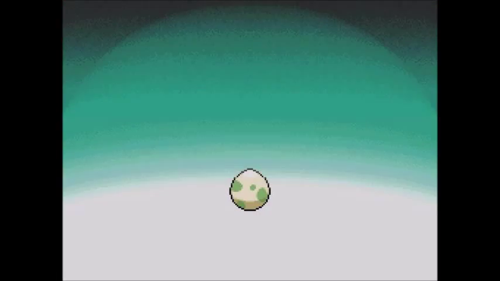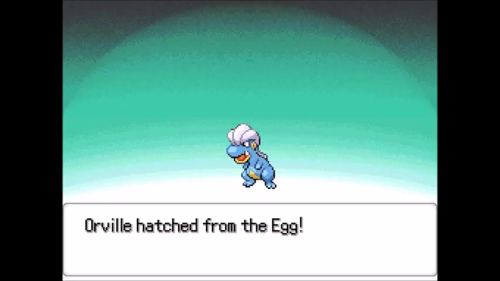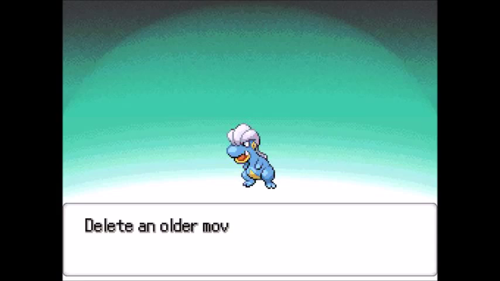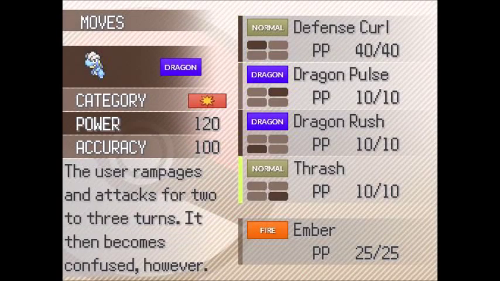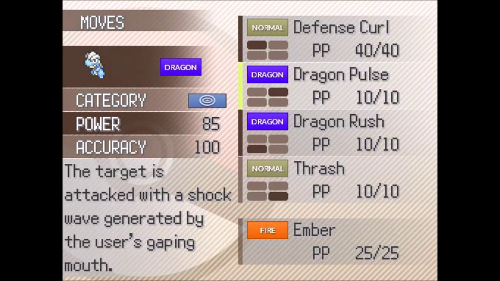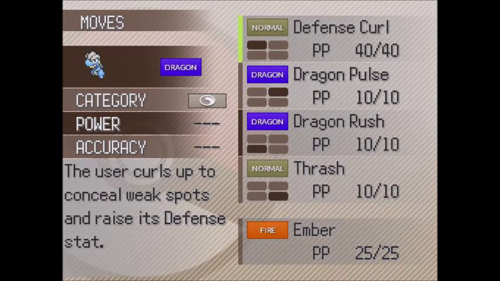Huh? What is it? It's Orville Redenbacher. It's a freaking Bagon! Freaking with the dragon type pulls we're getting right now! Trying to learn Ember. Yeah. Defense Curl, Dragon Pulse, Dragon Rush, and Thrash. Get rid of Defense Curl.